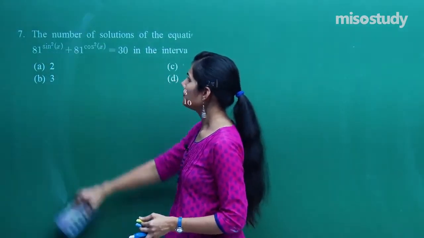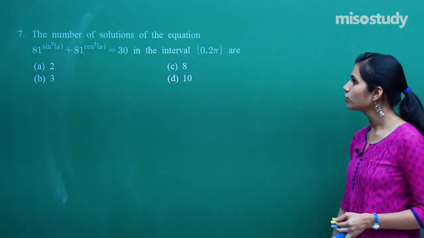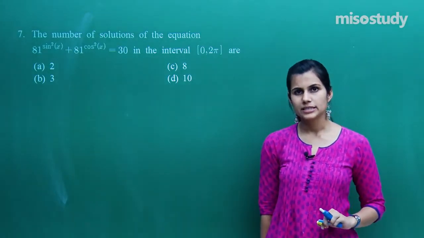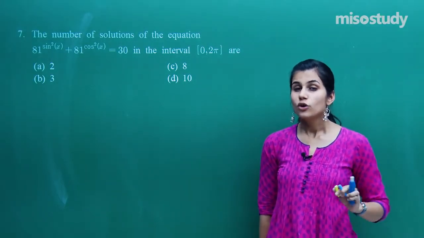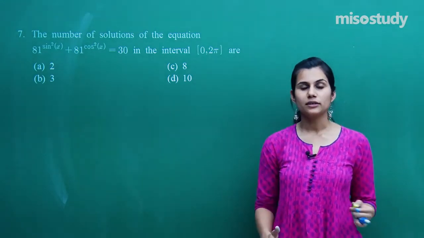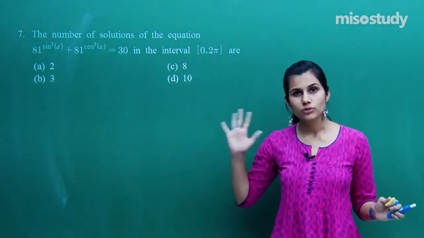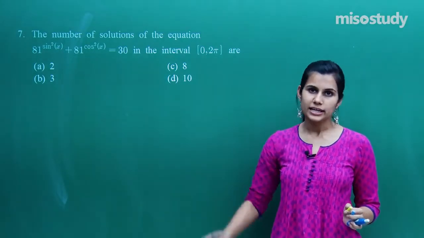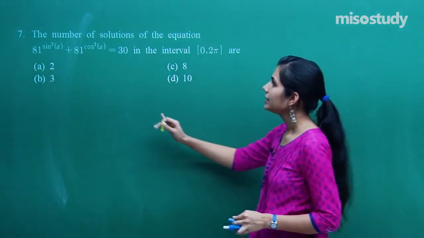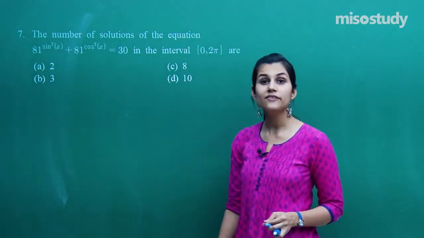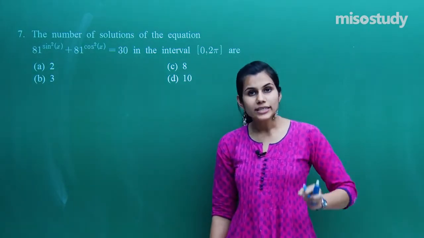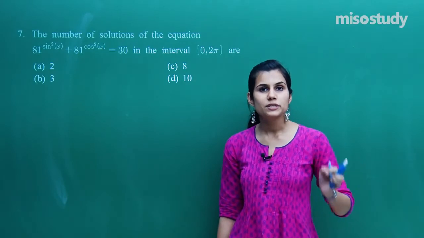Now see, generally people try to apply the logarithm approach to bring sine square x down, not in the power but rather in the base. But I will not be able to do that or expand it the way I wish to because log does not distribute over the sum. So I'm stuck. There is no logarithm approach which is going to help you to deal with this power related question. Instead, one thing which I recently said also, that here you can see sine and cos are occurring in even powers, and we have a very nice formula to convert sine into cos when it is occurring in even powers, which is sine square x plus cos square x is 1.